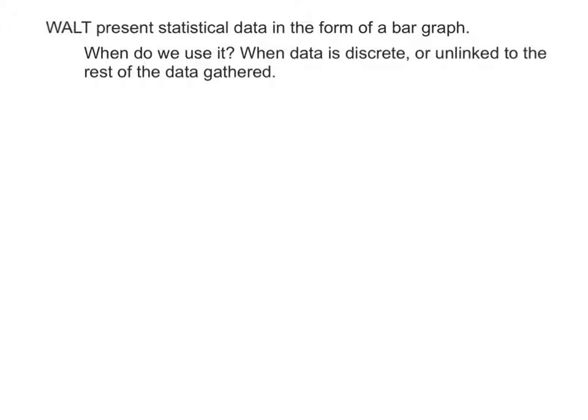In this micro video, we're taking a look at presenting statistical data in the form of a bar graph. So our first question that we need to answer is, when do we need to use a bar graph? We use a bar graph when the data that we've collected is discrete, which means it's unlinked to any of the other data gathered. Let's look at an example to explain that further.